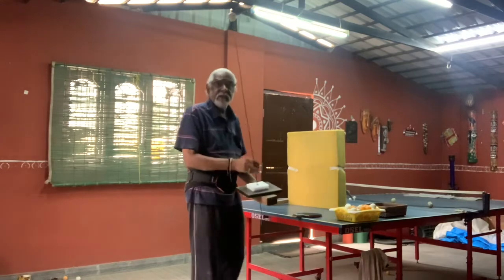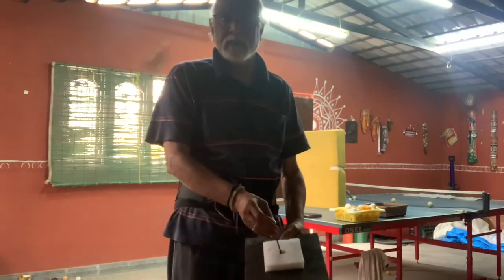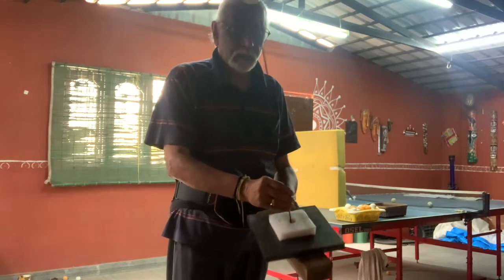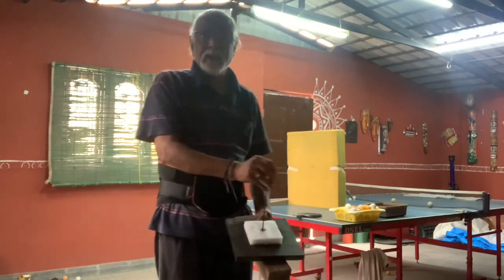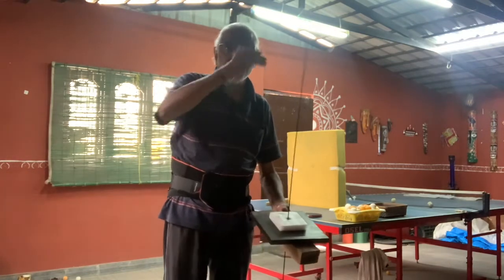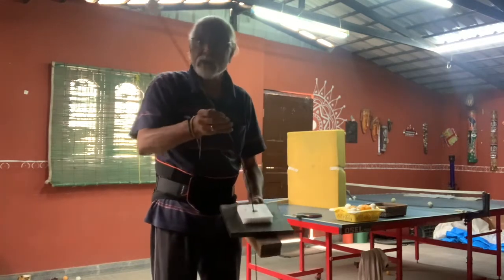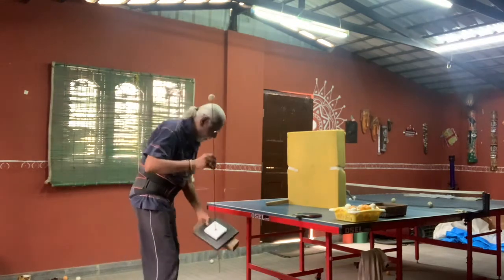Now you can see this is a ball attached to a tension wire. You can always use a broken ball also if you want. It has a hard base, so you can swing it, and you can adjust the speed also. This is to get the feel of the ball. It has nothing to do with rallies, it is only to get the feel after your illness. I'll demonstrate how it works.